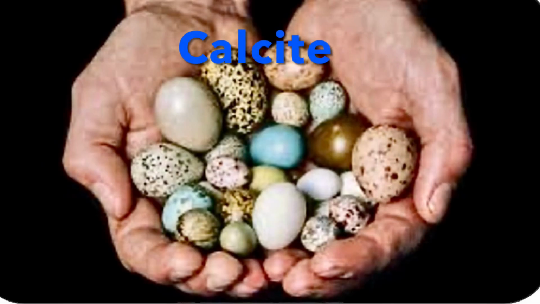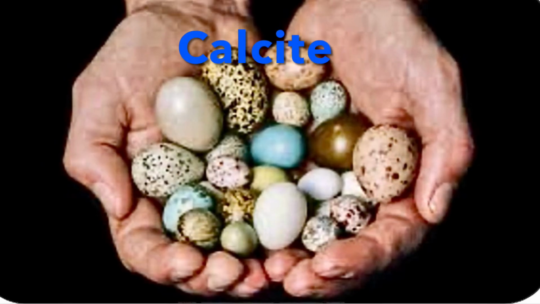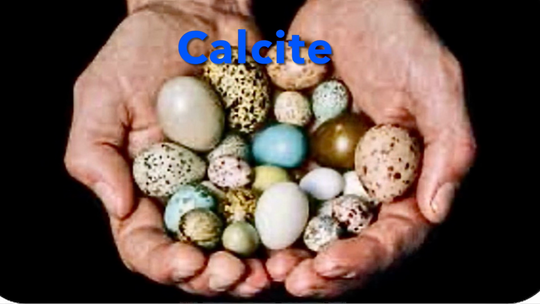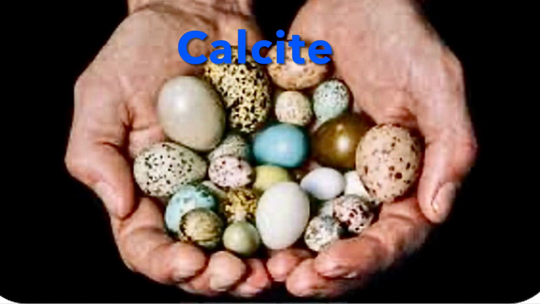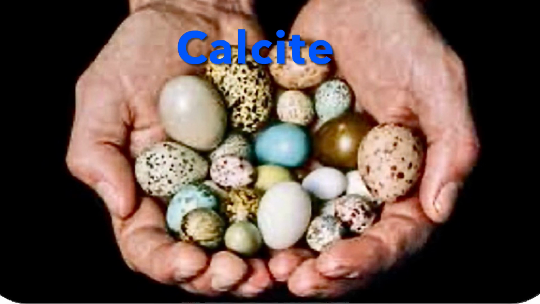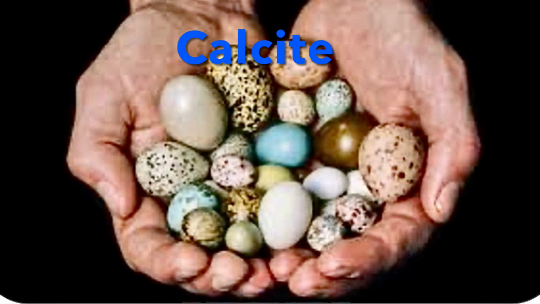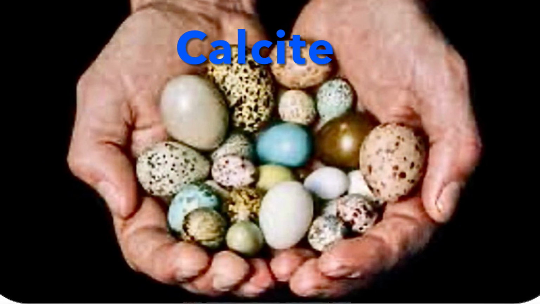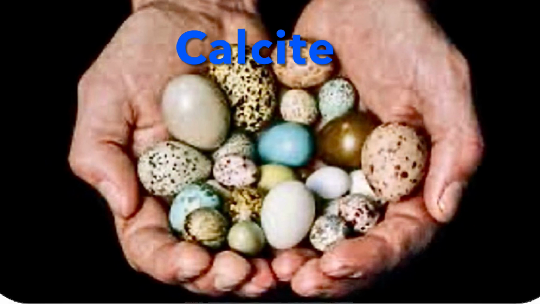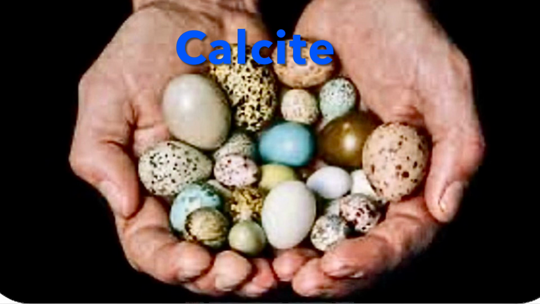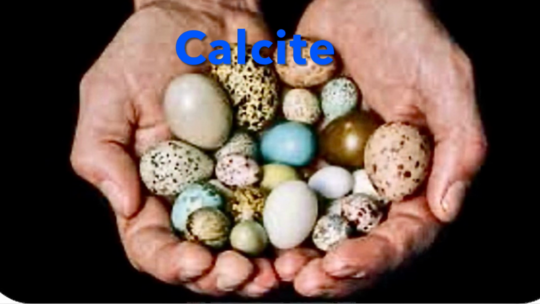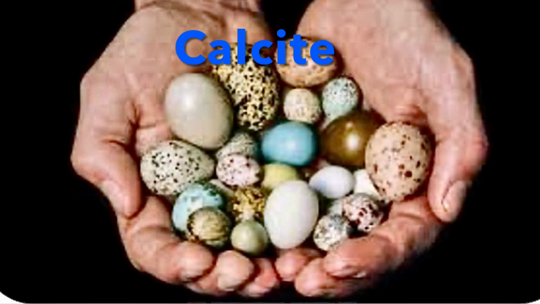Now, what do bird eggs have to do with this video? Everything, because the shells of all bird eggs are made out of calcite, calcium carbonate. And why do birds make their eggshells out of calcite? Because calcite makes a good, hard, protective covering for the embryo and also provides calcium in the last stages of development of the little birdie, and also calcite is abundant and so readily available for mama bird.